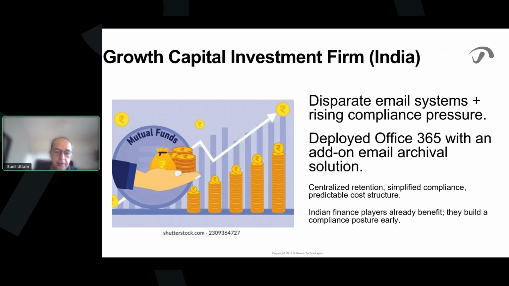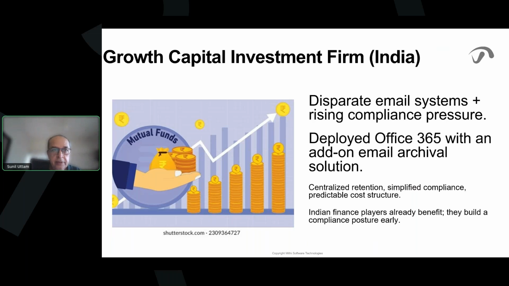The benefit to the Indian finance players from this is that they're having a powerful compliance posture early on, because in India, the compliance is getting more and more strict. Like when we look at the financial service organizations, they're terrified of RBI, SEBI, and IRDA, right? Because those people are bearing down, saying, "Show me this, show me that, show me how you stored your data, search and give me this information of so and so period." So these kind of queries are not so easy to answer, right? But this is another upside story, how they were able to bring everything together in one and simplify the compliance posture itself, right?